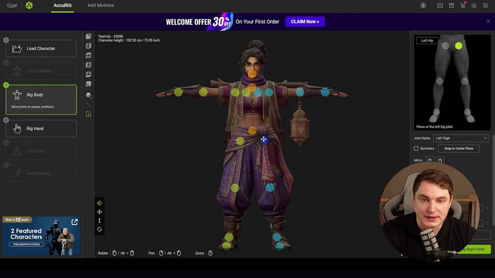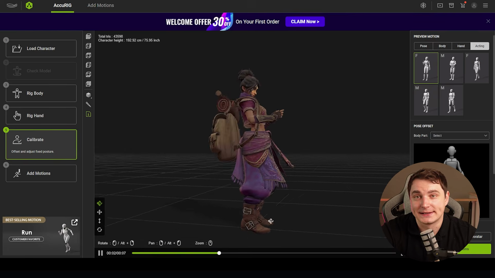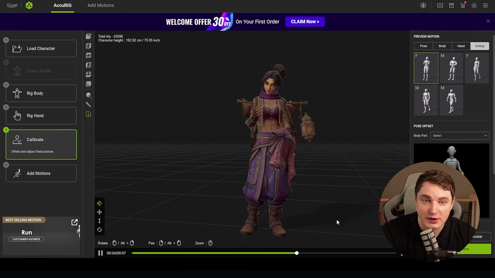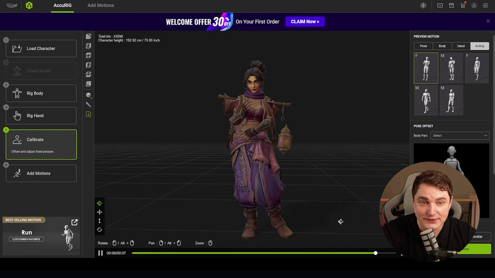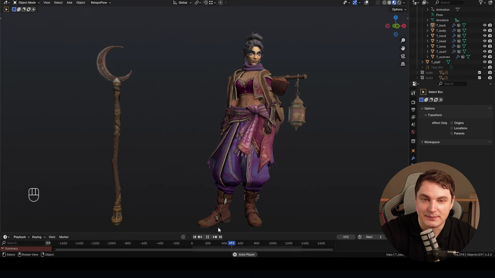Okay, so we're going to set marks, blah blah blah, and here we go. The textured version, all good. How cool is that, right? And this is actually an optimized character totaling just 43,000 triangles, not even quads. I think that's an amazing result.